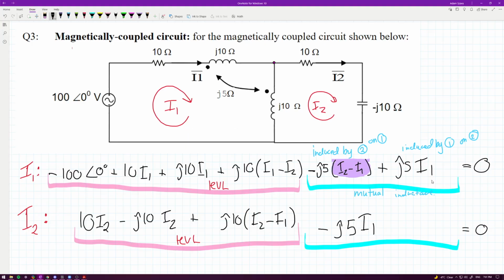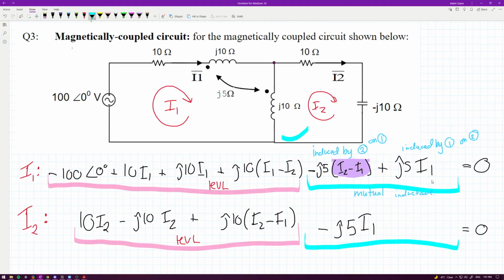And now we have to account for the induced voltages. Okay, so we did the normal KVL. Now, this inductor is inducing a voltage on this inductor, and this inductor is inducing a voltage on this inductor. So we need to account for both of them because both of those inductors are in this loop here. So first of all, let's figure out the sign of the voltage this inductor induces on this one. We've got to figure out what's the current going through it.